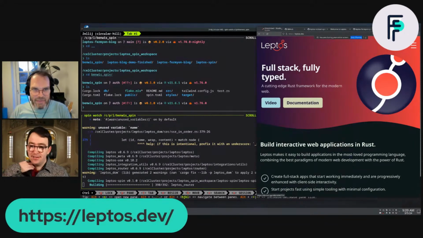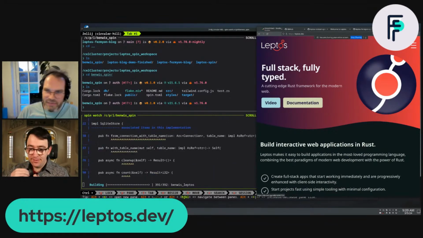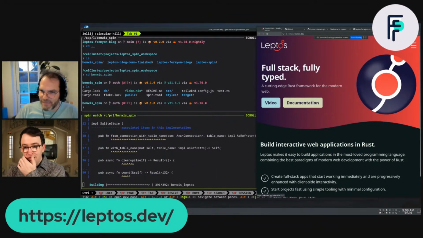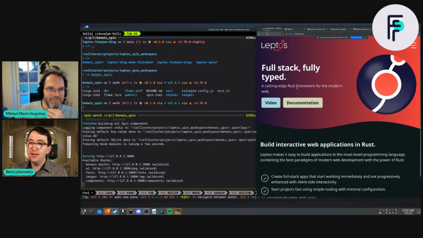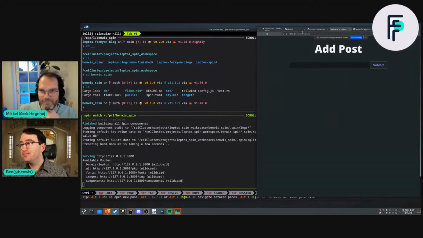Give me a second here. It's compiling, and then I can show you. So for those of you who don't really know, I have a crate called FeeMark that I made for my blog, and a bunch of other people now ended up using, that'll take Markdown and compile it to HTML with syntax highlighted code blocks. And that, with syntax highlighted code blocks, was kind of the annoying part for me.